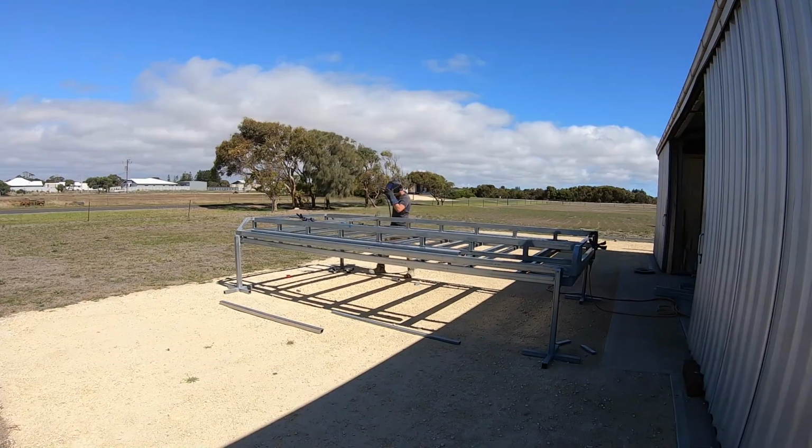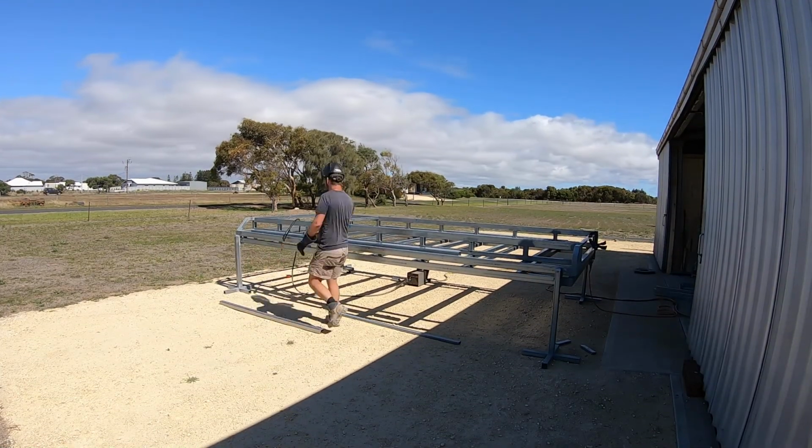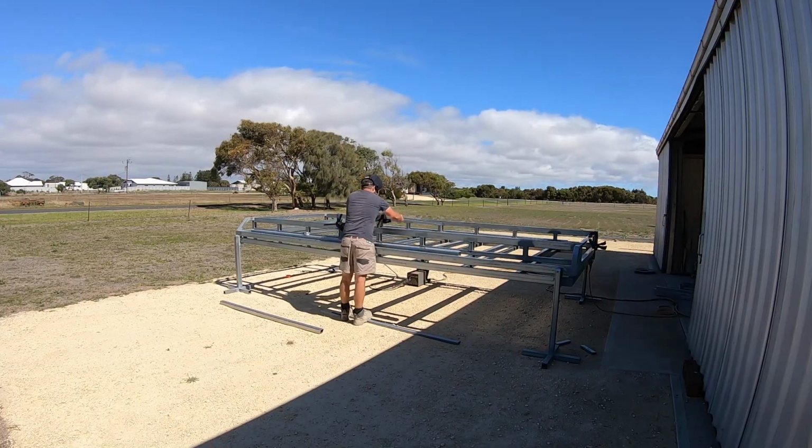To strengthen the chassis rails and prevent lateral movement, I welded in 3 bracing pieces across the bottom of the trailer.